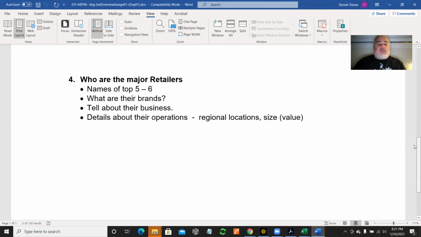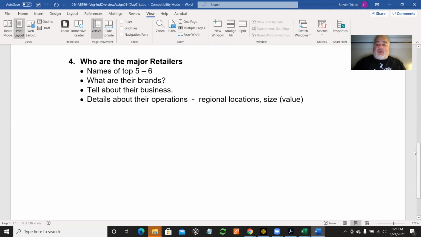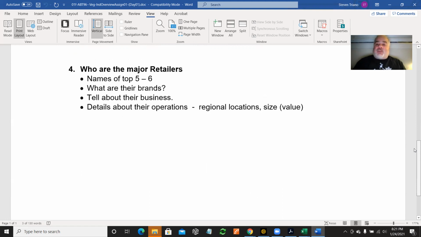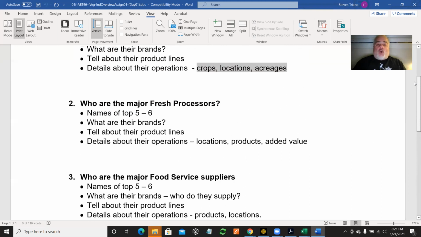But if you have a major retailer on the food service side that sells to the consumer, go ahead and put it. Now, again, I've got four different things.